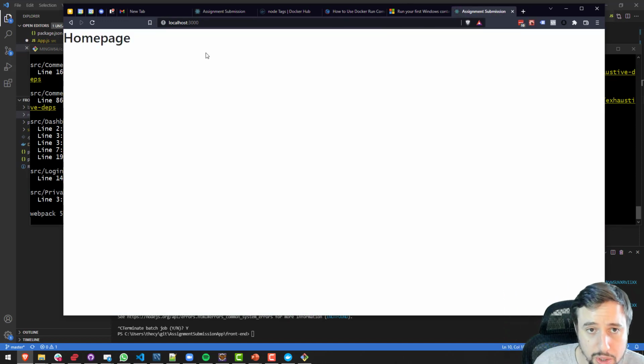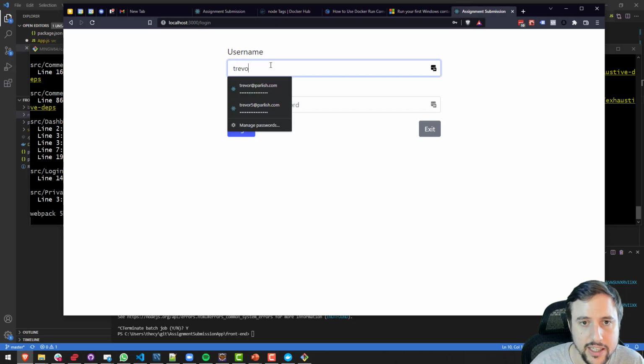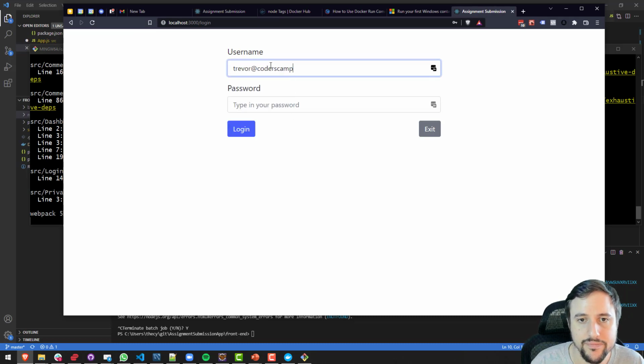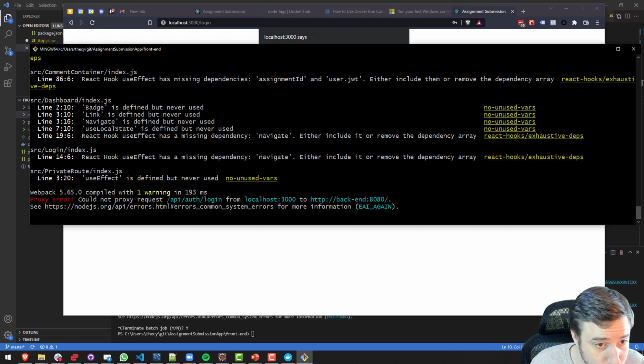So this localhost 3000 is actually running here inside of this server. I don't know how I can prove it. Can I go to login and then try to log in? There will be an error because I'm not running the backend code. There's no backend that's containerized, right? So it's trying to communicate with a backend right now, and there we go. See, ooh, look, proxy error.